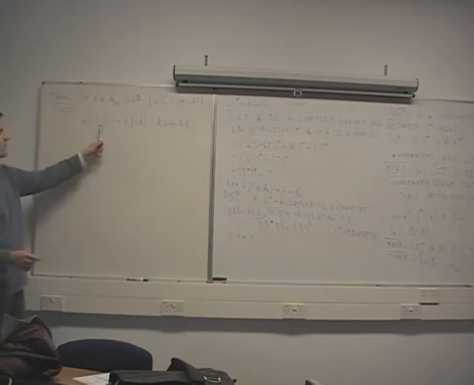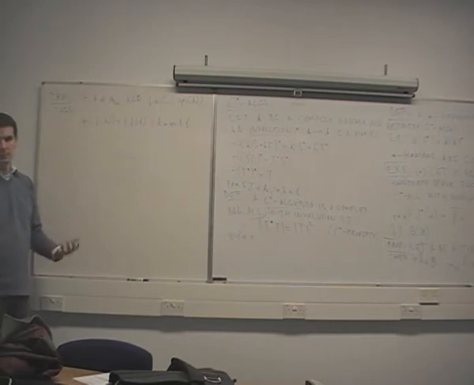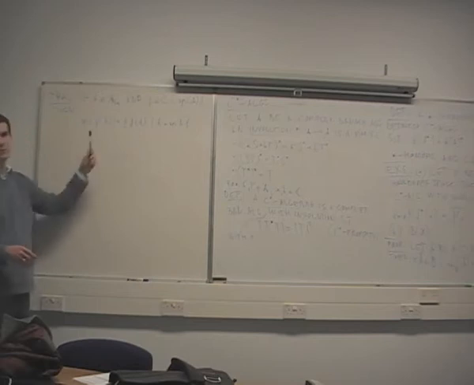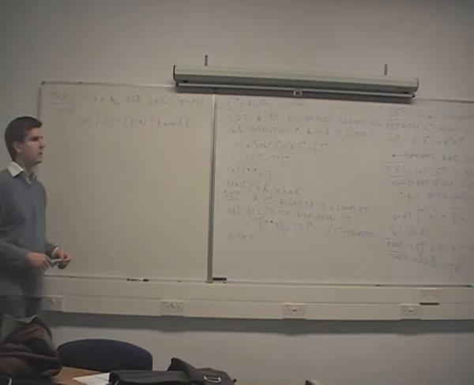Think of this as a continuous function being approximated by a polynomial, and you can form a polynomial in your algebra, that's not a problem. Then you have to think carefully about how to form limits, and then you can apply continuous functions to operators. That's what's going on here. So it's a very good question.